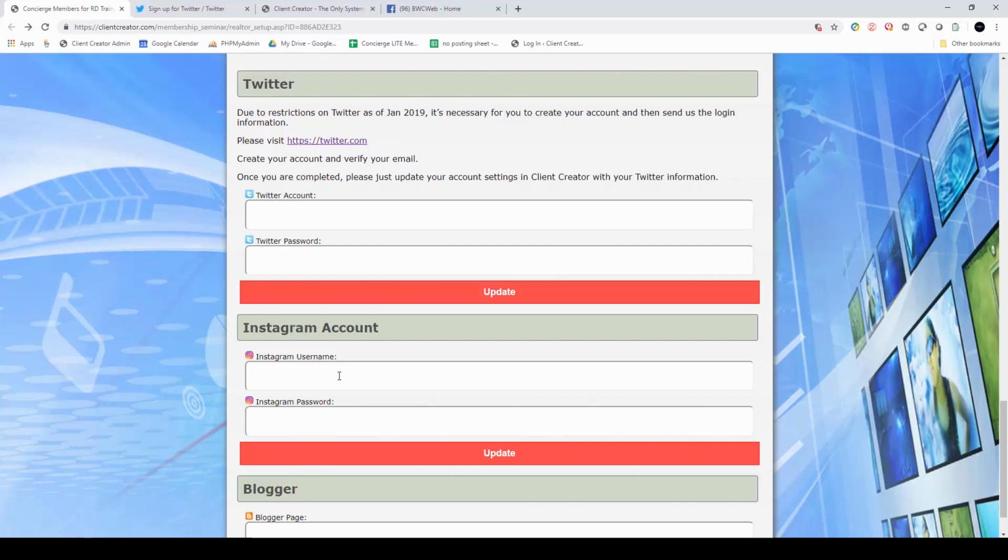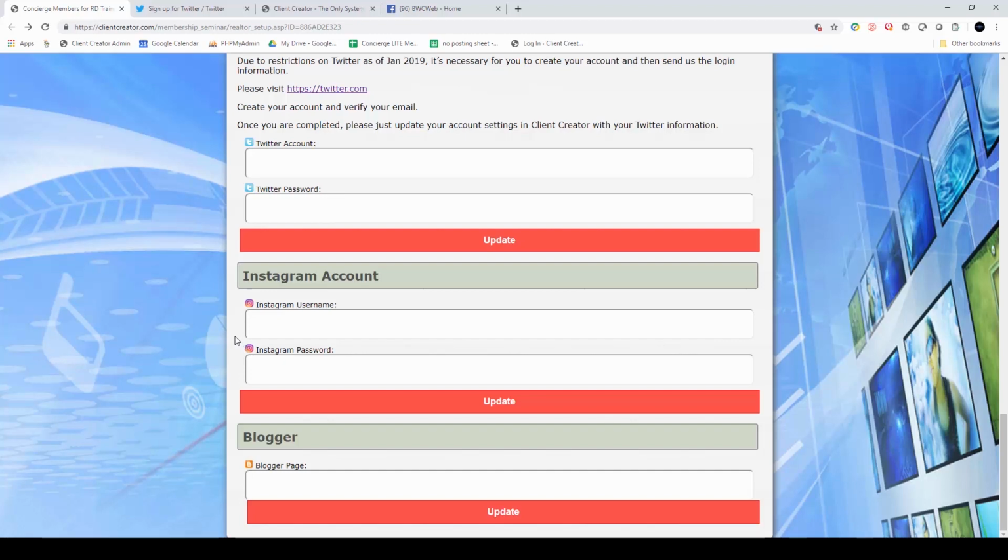They'll appear as your account, but they will be sponsored posts to generate clicks, and those clicks will lead to the lead capture pages on Client Creator. So you're not going to see any more new posts in your Instagram account, but we use your account for the promotions. So that's what this information is for. Again, if you don't have an Instagram account, you will need to download the app and then create one with your phone. Cannot be done on a computer, has to be done on your phone to set it up. But once you set up a username and a password, you just put that information here, click update, and our system can then integrate with your new Instagram account and set up the promotions and the posts.